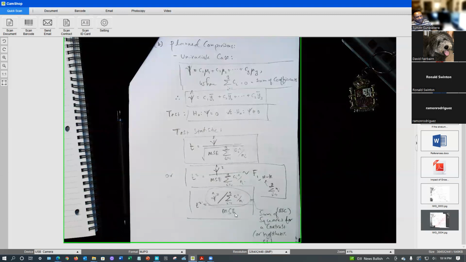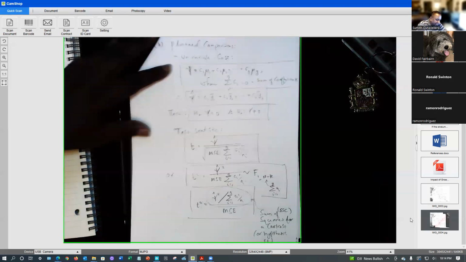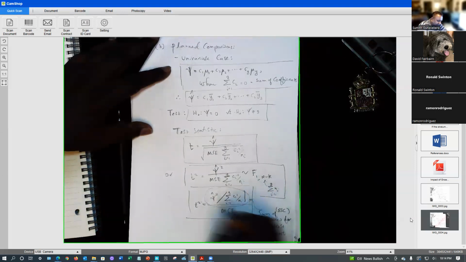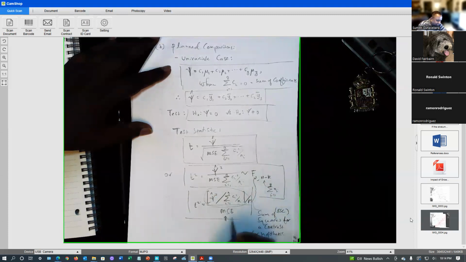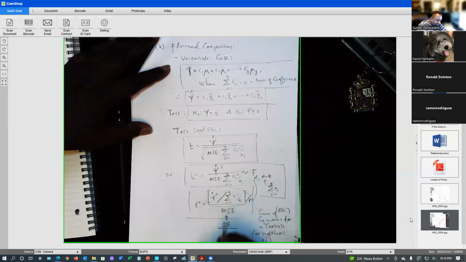SSC divided by the mean squared error would be, because this one is 1, divided by 1. Actually, this should be divided by 1, but I'm trying to say this whole thing divided by 1. That's the one you're going to see here. The numerator is the same one; you can write SSC divided by the summation of n minus k. I'm sorry, n minus g.